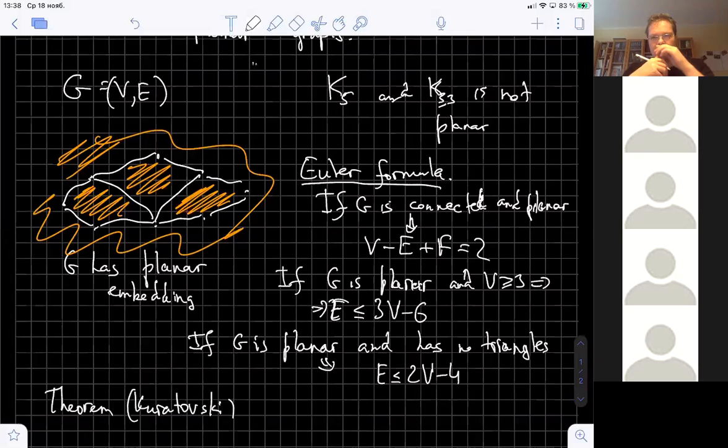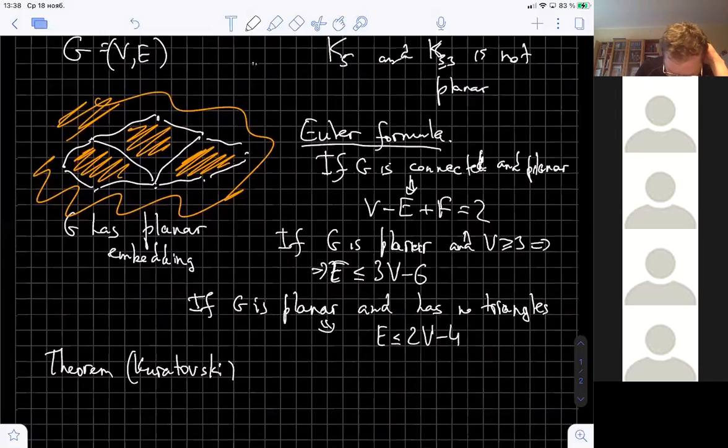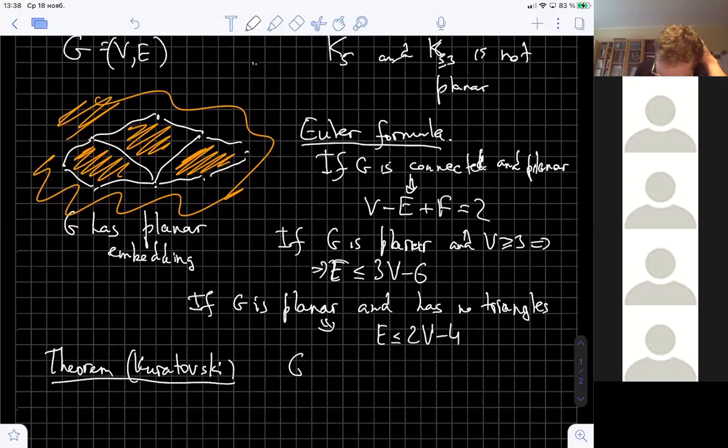This is about the criterion of planarity of a graph, and we tell whether G is planar. These two examples, K5 and K3,3, are the base examples. So whether G is planar or not, we can understand just by looking at whether it has K5 or K3,3, or some graph homeomorphic to K5 or K3,3, as a subgraph of G.